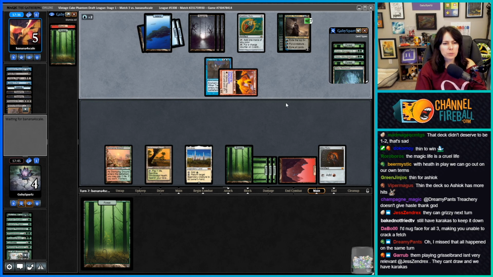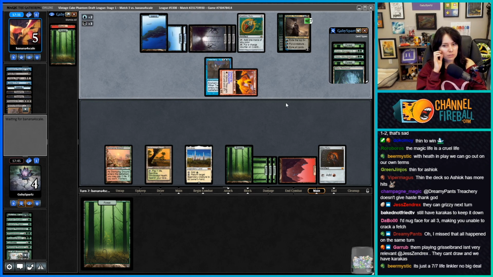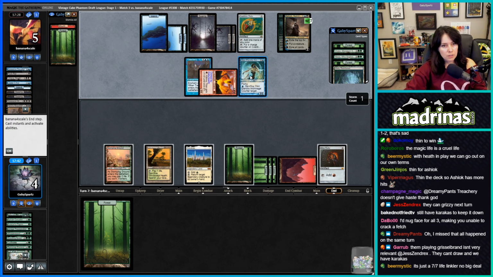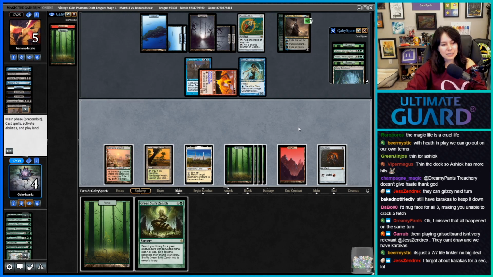Also, if they cast Grizzlebrand, we have the Karaka, so that doesn't actually do anything, as long as we don't tap out. Okay, that makes Green Suns no longer... Because it's not a legend, right? Yeah, that makes Green Suns no longer an out. Come on, Acidic Slime! Acidic Slime! Acidic Slime!